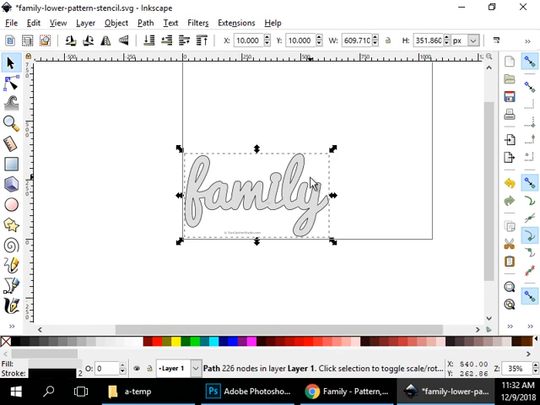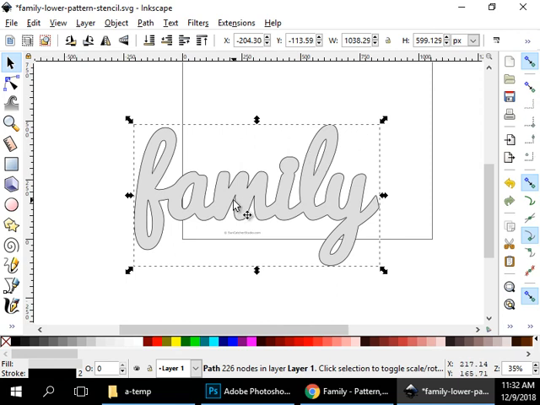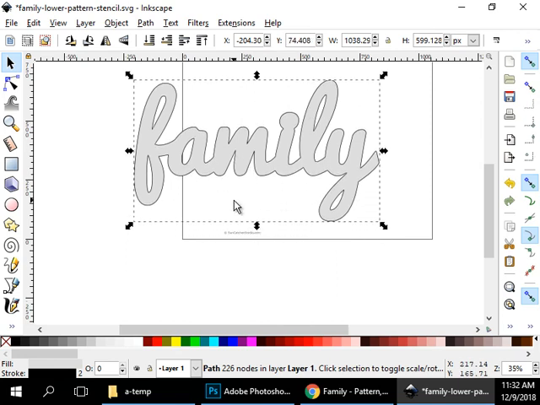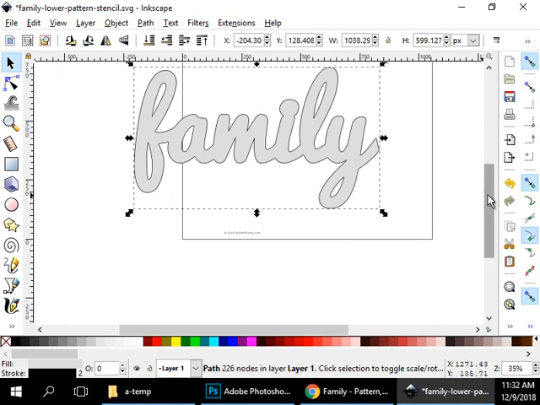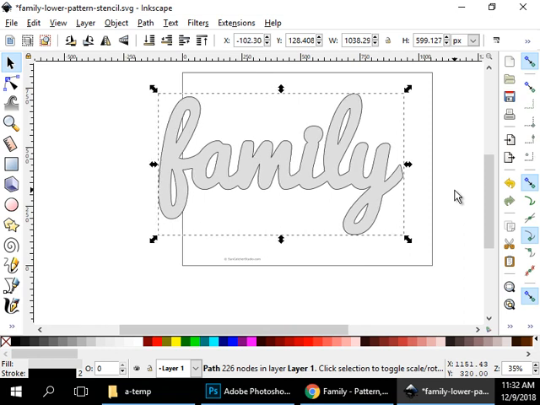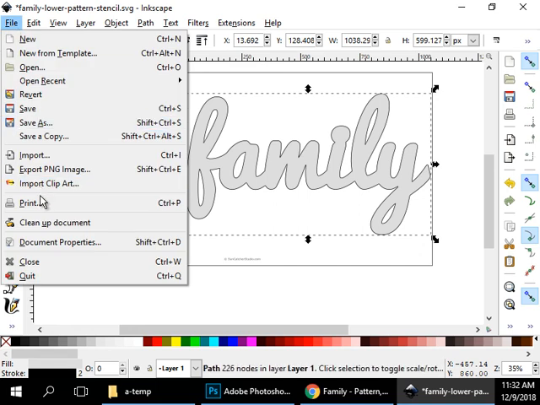Okay, at this point I can resize this image to fit the piece of paper, and you'd want to hold the Control and Shift keys down while you resize to make sure it constrains correctly. And then I can just position it, using the arrow keys on the keyboard, to get it within the size of the paper that I have specified, and then I could just come up here and hit File and Print.